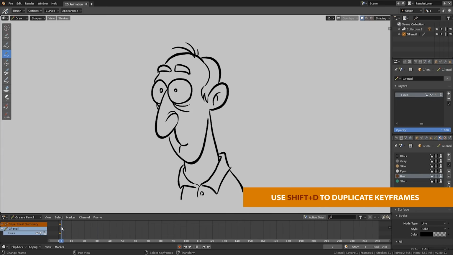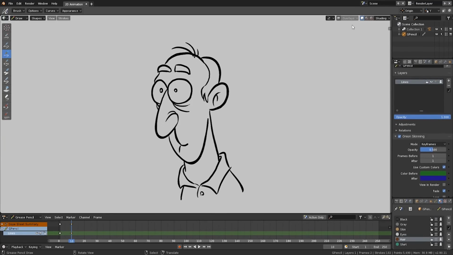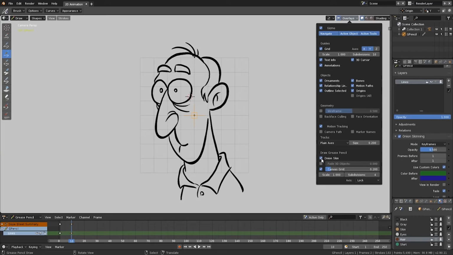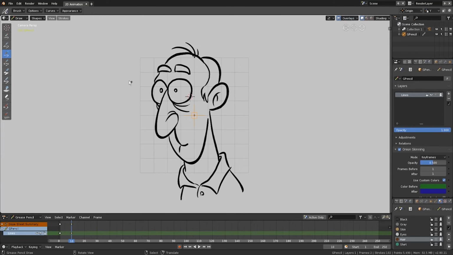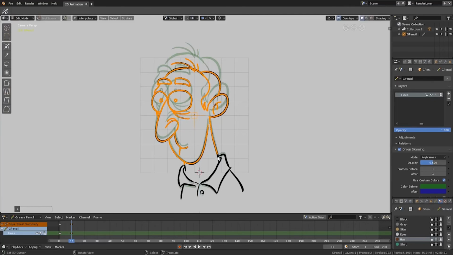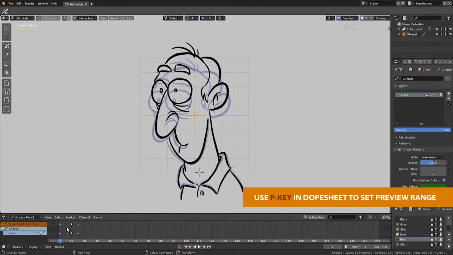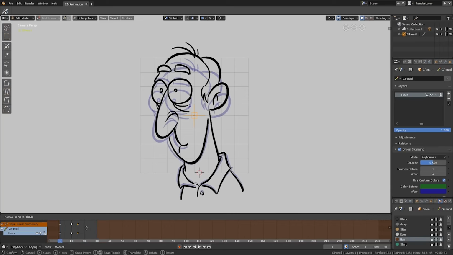You can start with a blank frame, or you can copy an existing keyframe with Shift-D on the dope sheet. To use onion skinning, you have to turn it on in the layer you want to use, and also be sure that you have the onion skinning overlay activated. Move your keyframes to adjust timing.